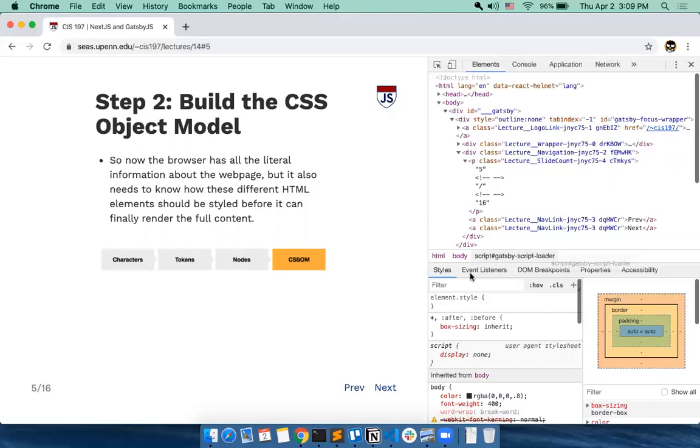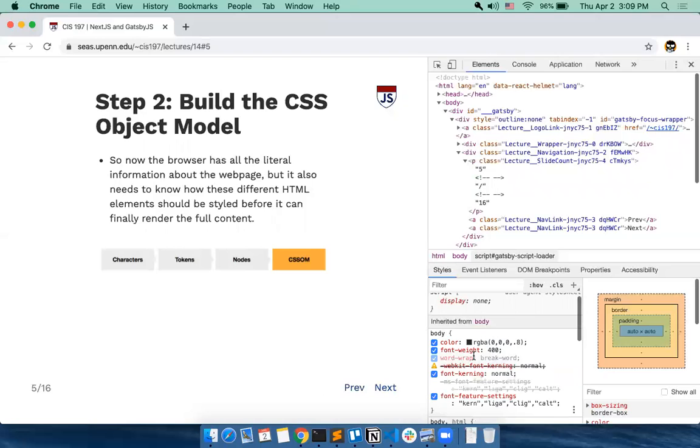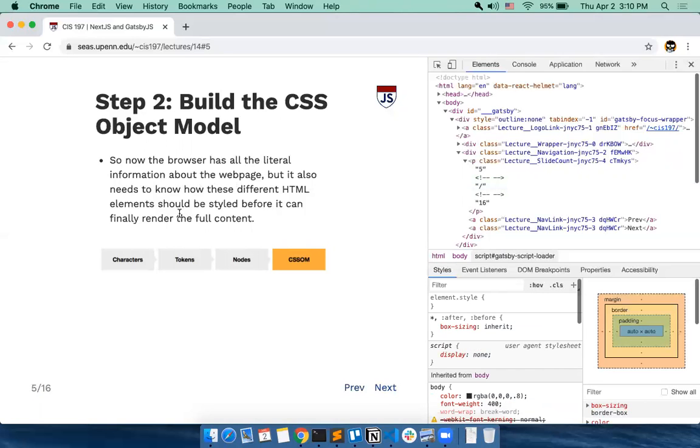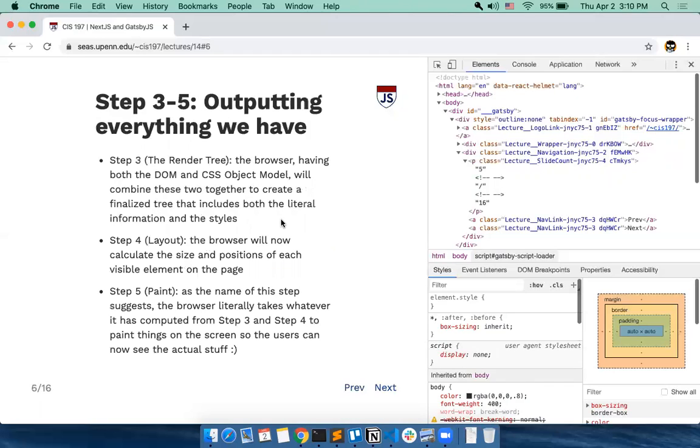I don't have an example right now, but you can treat it as something close to this DOM tree thing. So that's step 2.